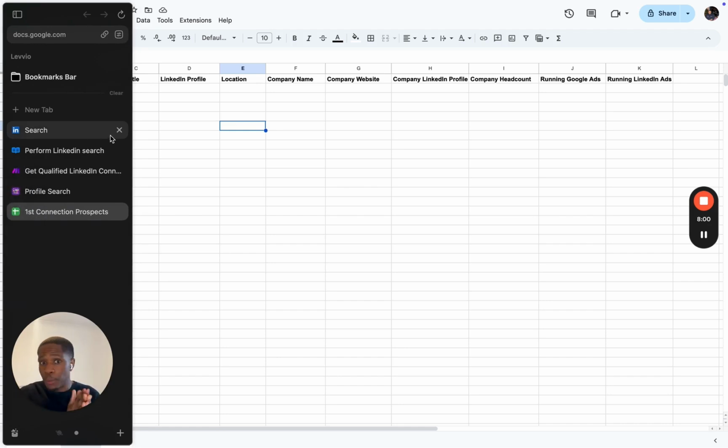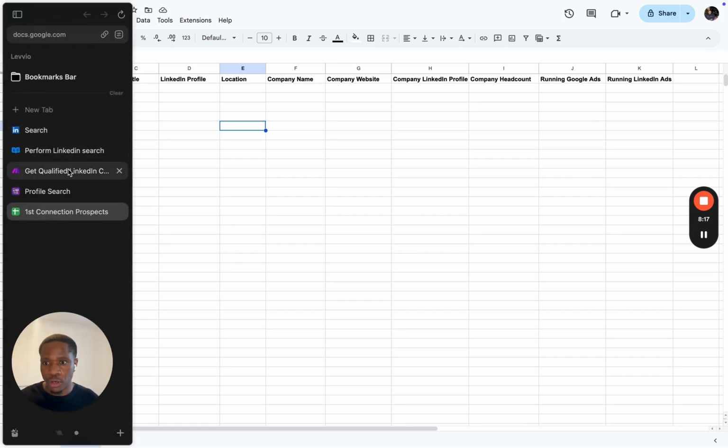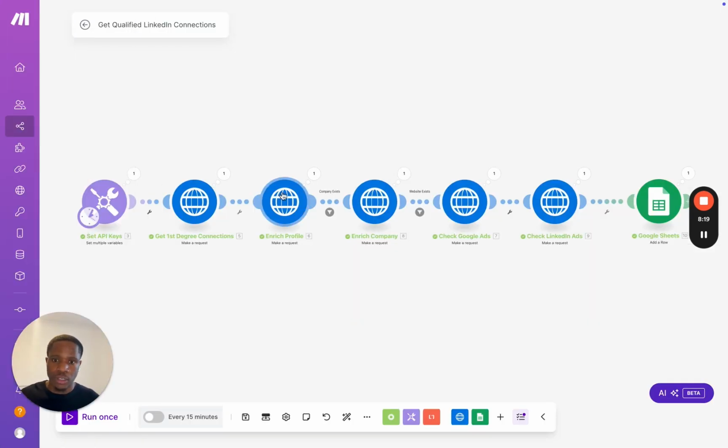And then I'm going to show you how we can take this and look at the people running ads and just say, wow, there's actually 50 people running ads in my connections that I never knew about. Let me get in front of them. Let me pitch my offer and let's book some meetings. So very, very simple flow, but highly effective.